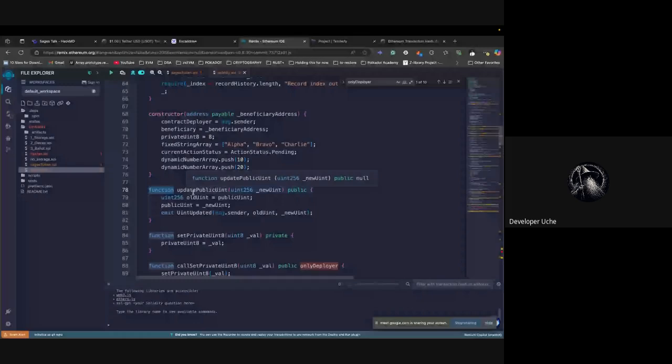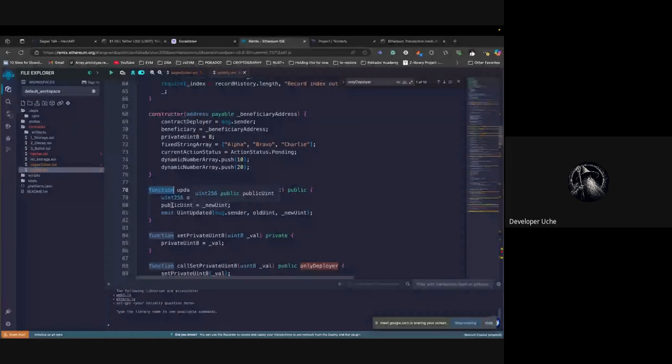So the terms is more like, these are the things you can do in this contract. So you can transfer, you can approve somebody to spend on your behalf. All those kinds of things, those are like the terms.